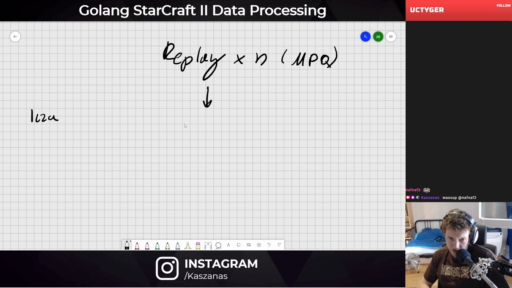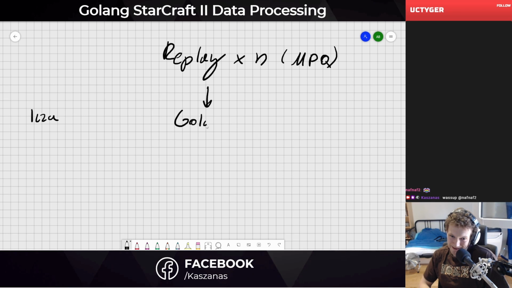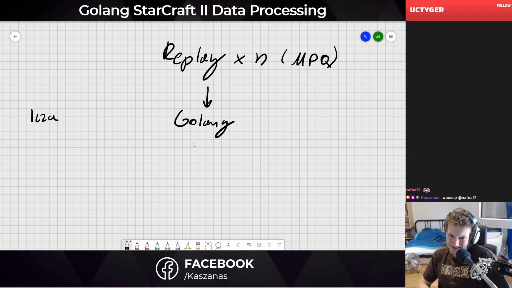And so then, if I were to explain it in two steps, we would go like replay and Golang, right?